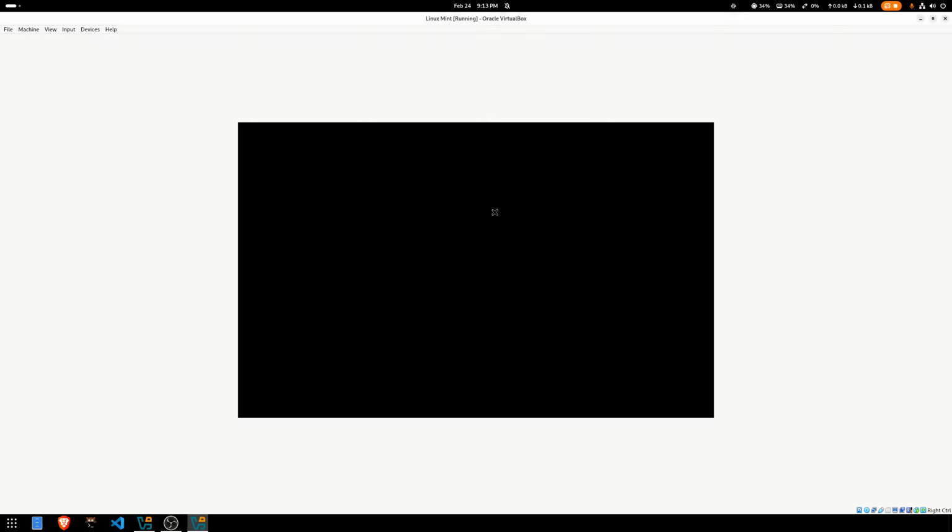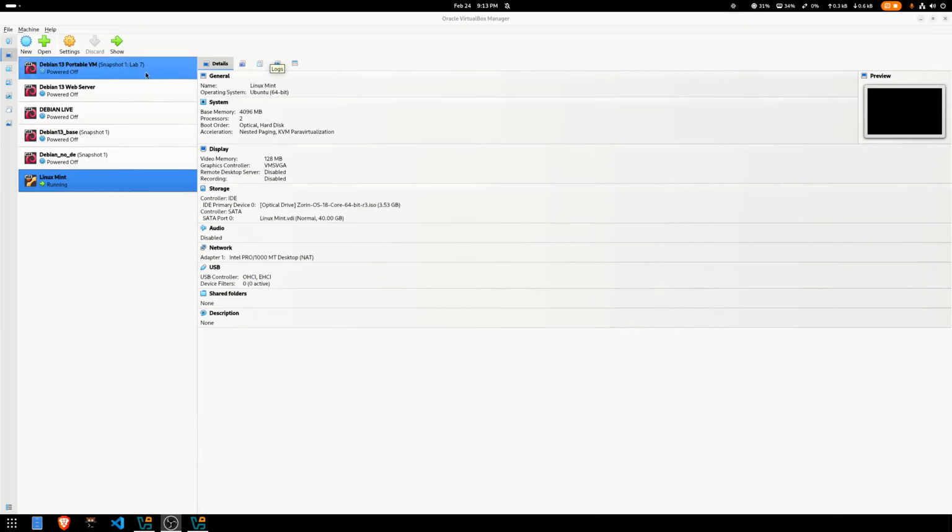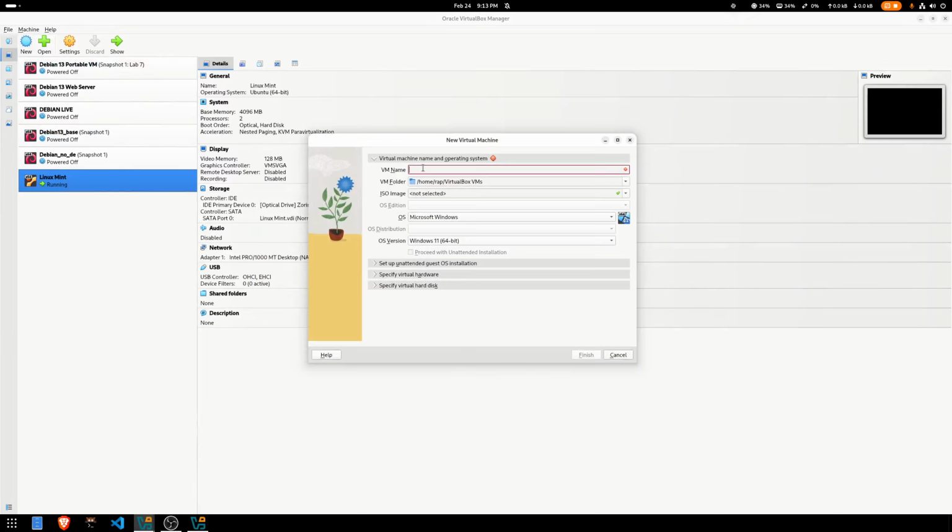This one seems to not want to load. I don't like that. I didn't want to do the installation of this. Well, let's see if we can create a new VM for testing the other distribution. It was Linux Lite, which I like because it's very, very light for older computers.